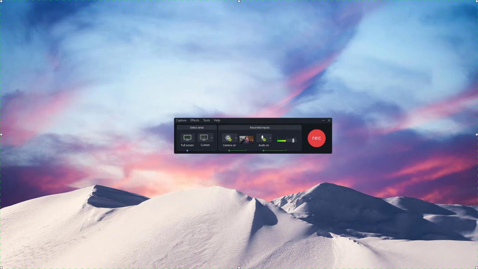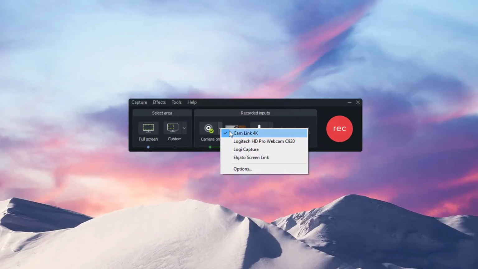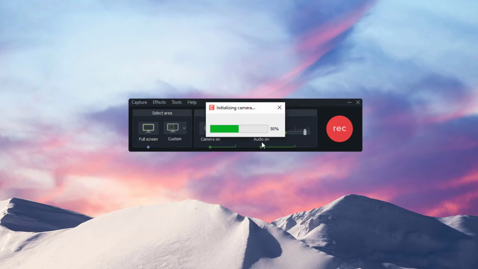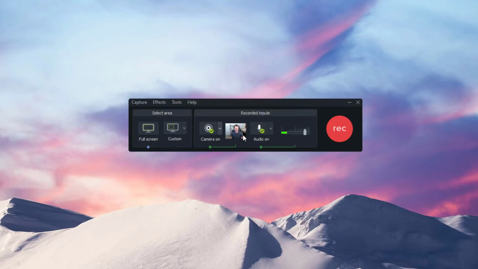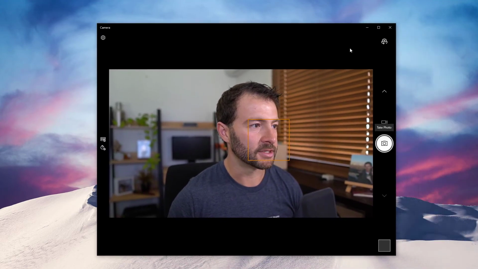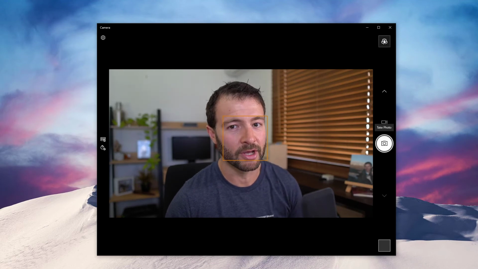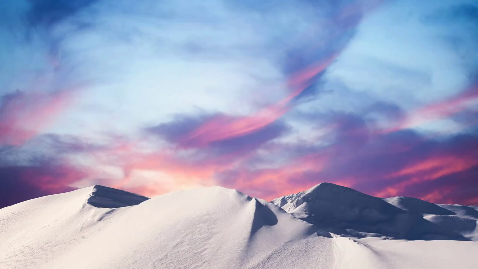And bear in mind that you don't actually need to use that Camlink 4K utility to record. So now that all that's set up, it actually just shows up as another webcam on your computer. So this is the Camtasia recorder that I use to create these videos. You can see I can switch between my Logitech and the Camlink just as if they were two different cameras, and then I can go ahead and record. Same with the built-in Windows camera utility. So right now you can see the Camlink here. I just changed switch camera and we're switching between the Logitech and the Camlink. So that's just showing up as another camera on the computer. So it's very easy to change.